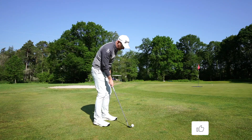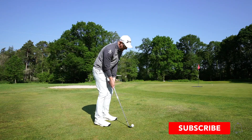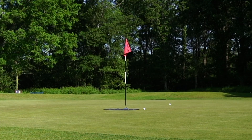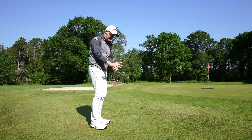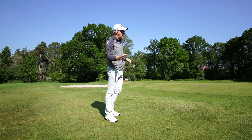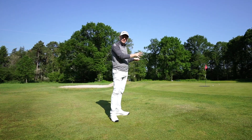So now what I'm going to do is add a little bit of loft — turn that face open a little bit — because to land it there it needs to be coming in a little bit higher. But what I notice when I do that, when I add more loft, I get more inconsistent with my landing spot. So that makes me think I'm not going to play that shot unless I have to.